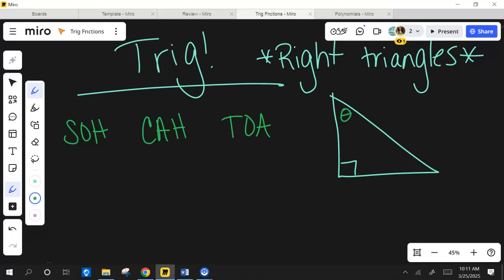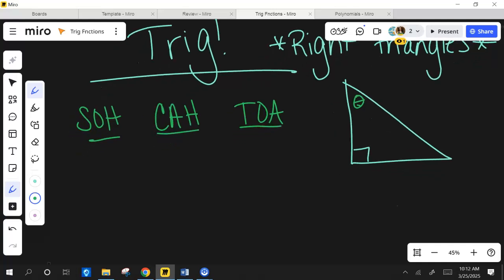They give me a theta. So that's what you have to remember. Your trig functions are relative to your theta. Theta is always one of your acute angles. They've got to be less than 90 because you've already used 90. There's how many degrees altogether in a triangle? 180. So these two together have to. So thetas are always less than 90. And based on that theta is how we determine what the ratio is. We use this little acronym because it helps us to remember.